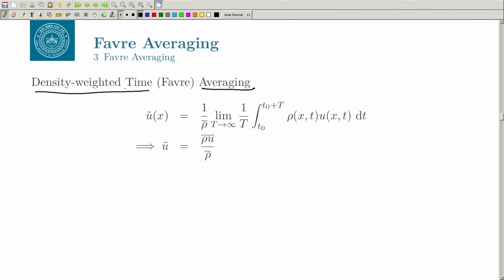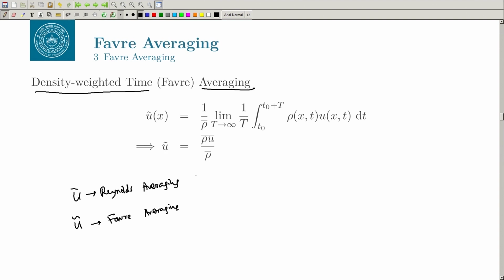So, what we are going to see is that now we know in the compressible flow that rho is also varying, right. So, somehow if you can put that variation in rho into one of the averages, then we can reduce the number of terms in the averaging, especially in the multiplication of multiple variables, right. So, that is what exactly happens. So, what can we derive? Now, instead of using the bar which was the Reynolds averaging, we will use Favre averaging and we will denote it by tilde. This is the Favre averaging.